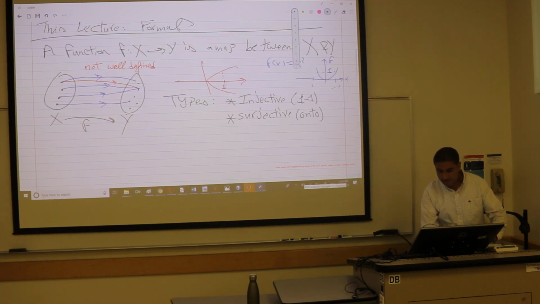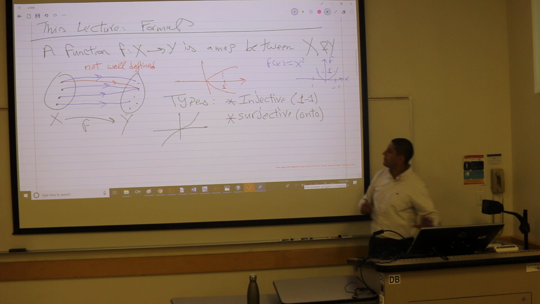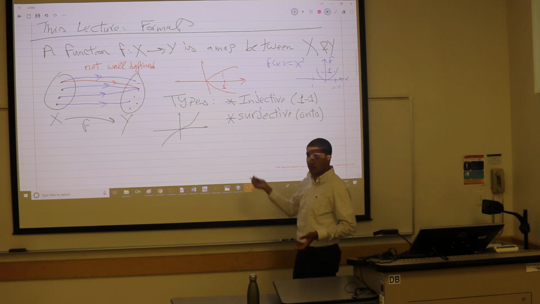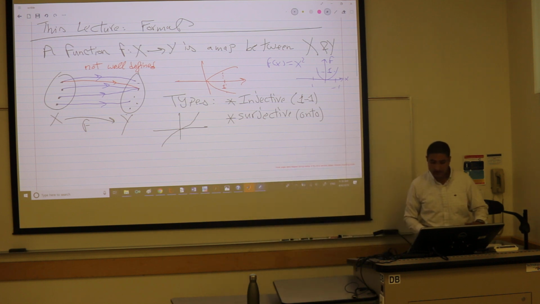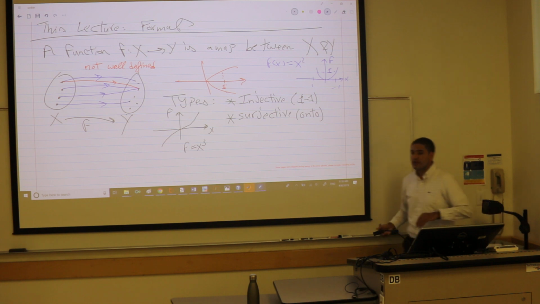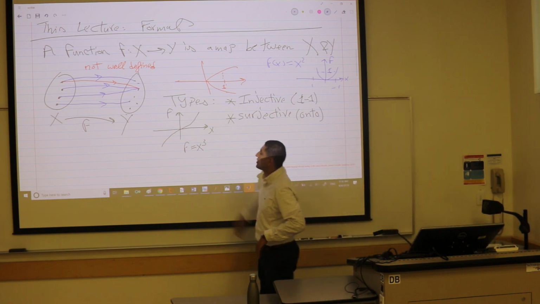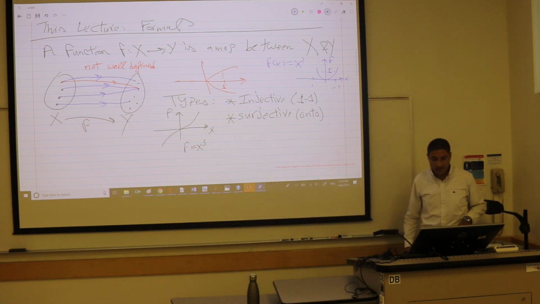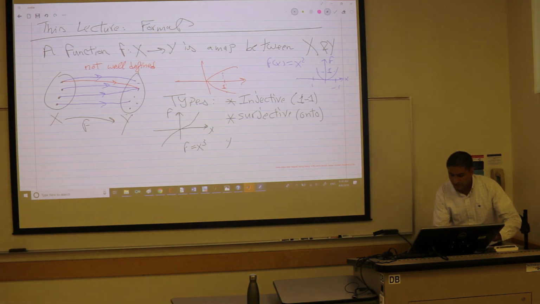But the function. So does that mean the range of y is all the real numbers, right? For a function from the reals to be surjective, yes, the range has to be everything. Like this example, f of x equals x cubed, right? This is one-to-one and onto, right? And if you combine both, you get the bijection. So bijective means one-to-one and onto.